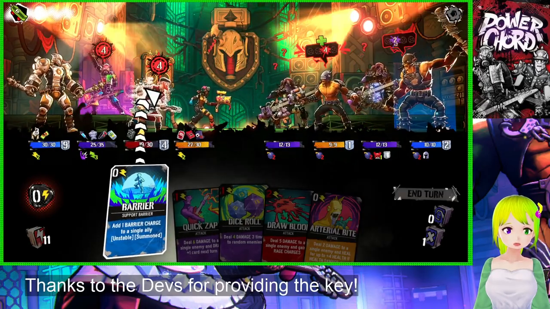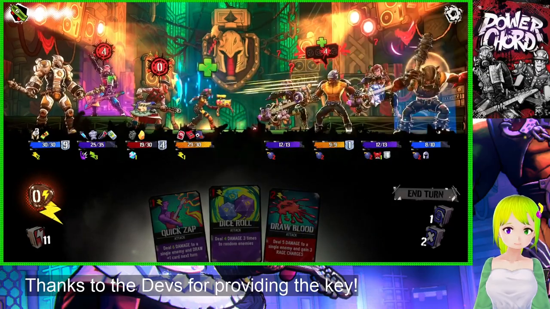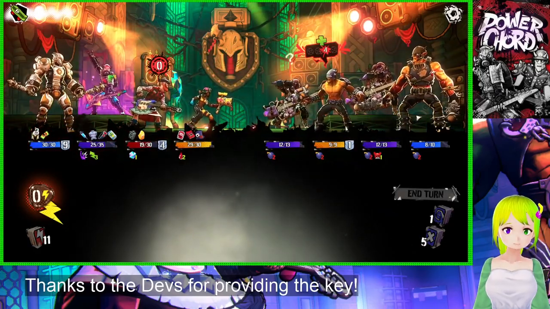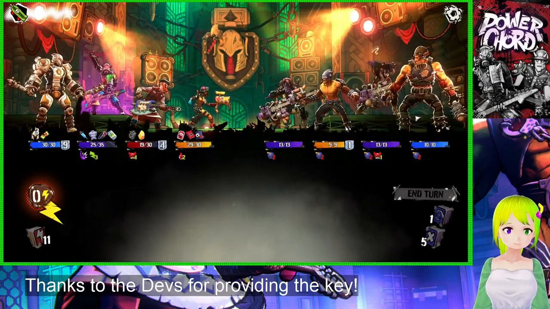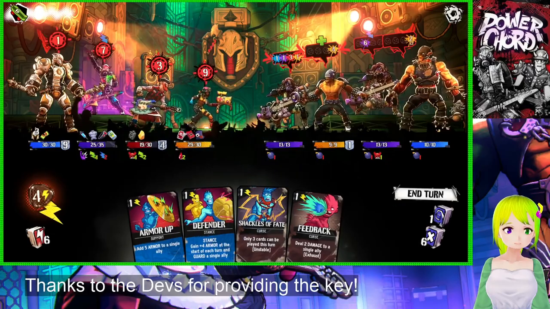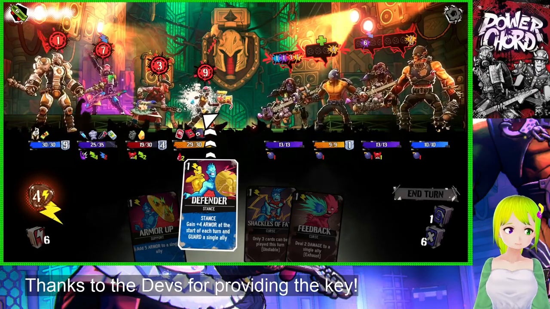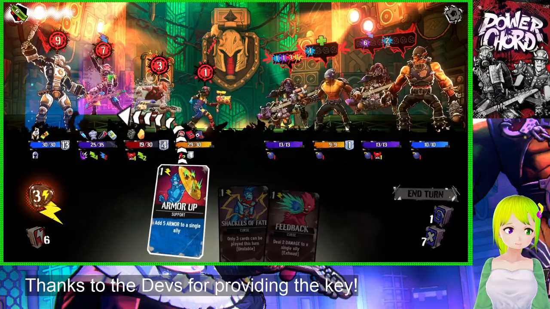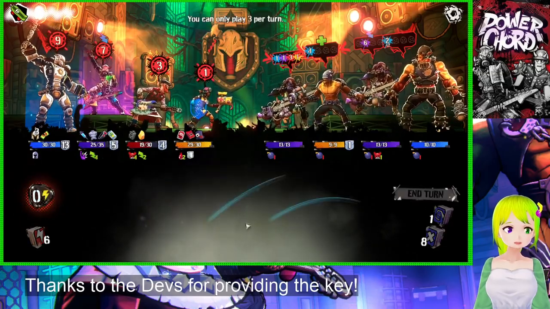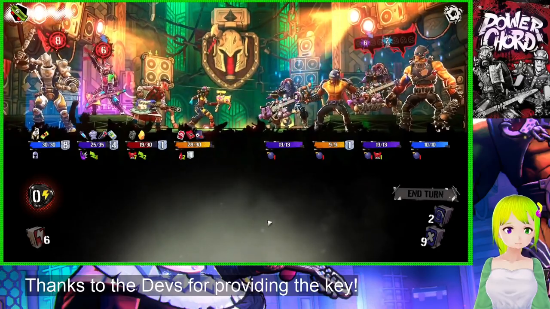Barrier on. No. Hey, it worked. Stronger. Defender. Longer. Armor up here. Wait, shouldn't I be able to play these? Oh, I can only... Oh well. That was my mistake.